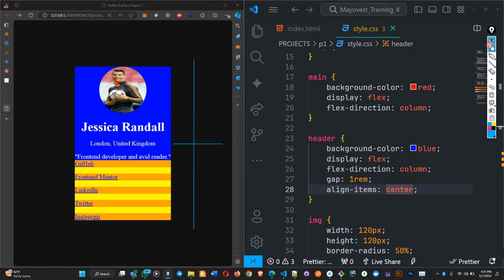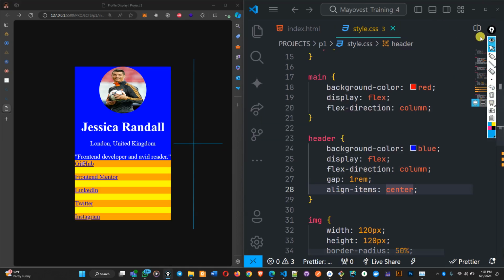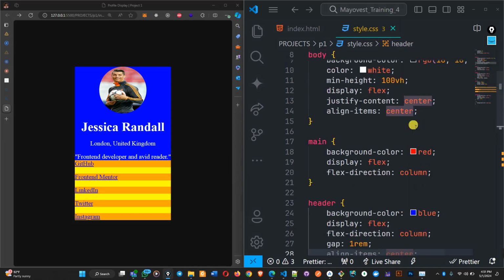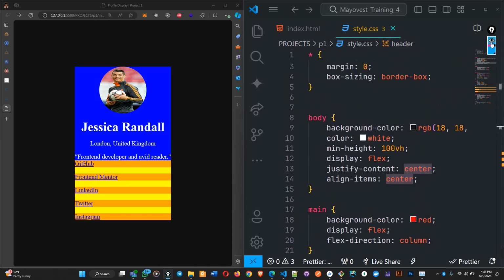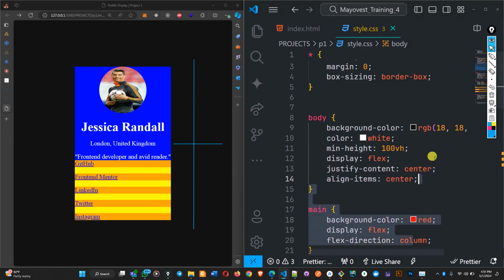Yeah. So this is what is going on here. Anytime you display as flex, by default, the direction is going to be row, which means it will place them side by side. But you can actually change the direction by using this flex direction, and you can use column, which is going to place them on top of each other.